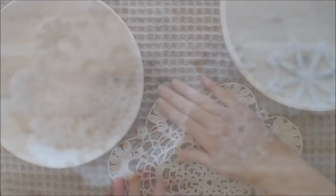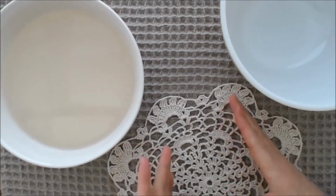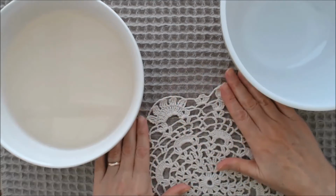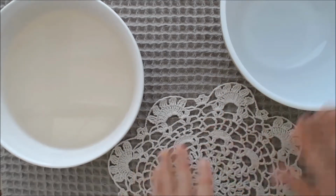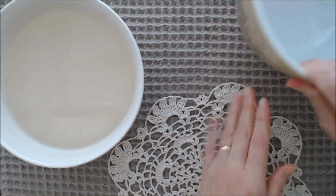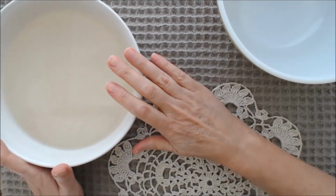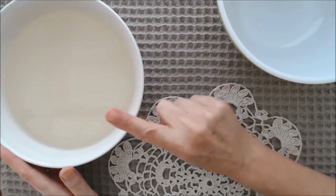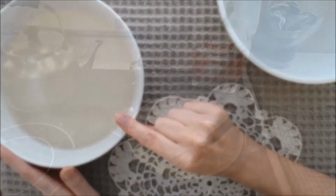So let's get started. What you'll need for this project is a doily of some sort, and then a bowl that you can lay the doily over top of to shape into a bowl, and then you'll need a sugar starch solution, and I will show you how you can make this up.